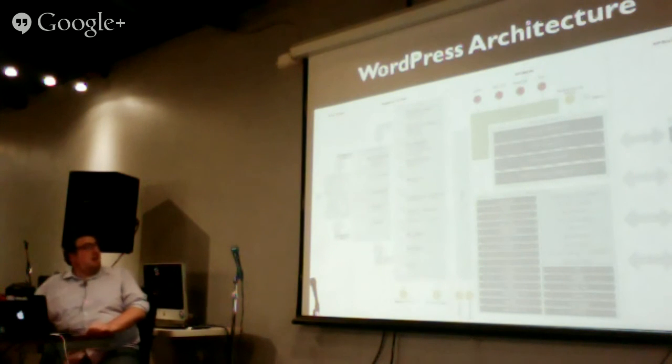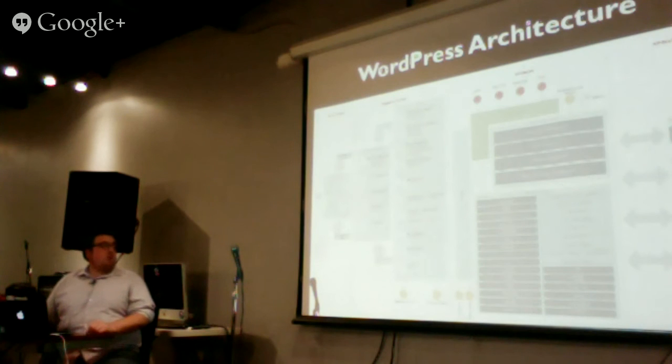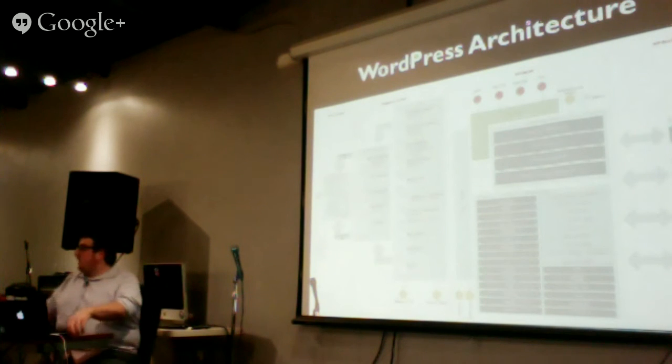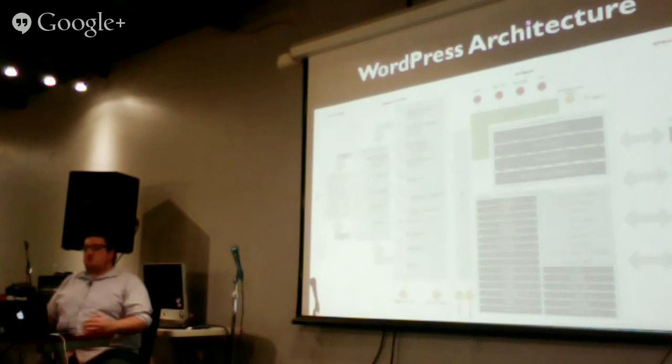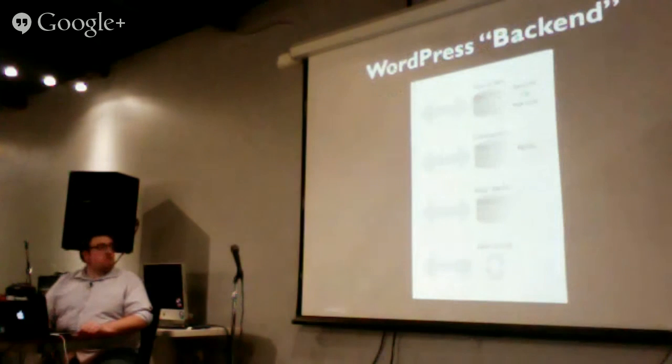But this is a 30,000-foot view of the actual innards of WordPress from the file server standpoint, the database standpoint, and really the core of WordPress. When you say WordPress core, that centerpiece is the core. And then it goes into more templates and then ultimately what the user sees as output. So we're going to zoom in on this.